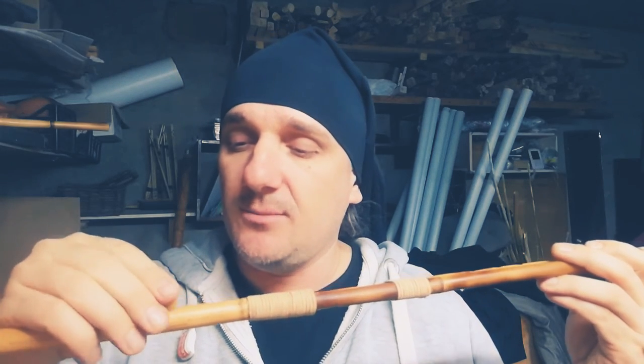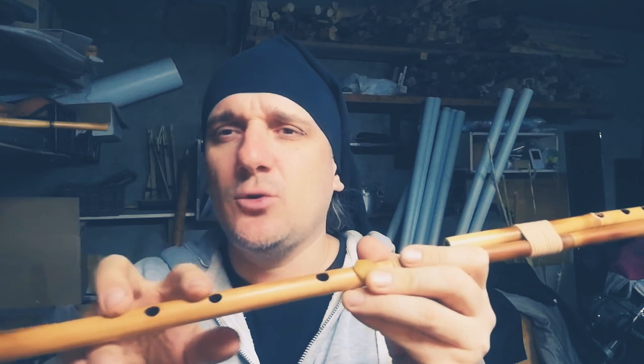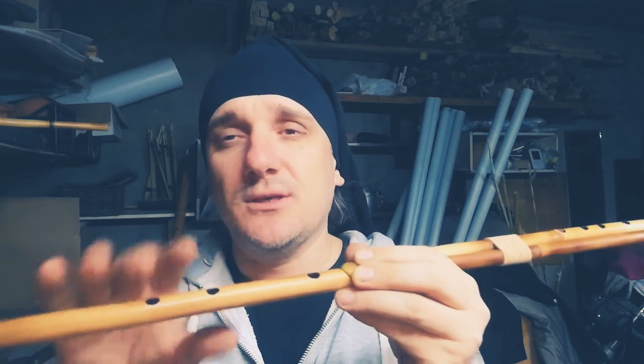Okay, next tuning of the drone is the E note. Remove this cap from the top of the drone, from the highest drone hole. Now the drone is in E. You are working only with the highest hole of the drone, because these two holes are tuning holes and they are not tuned to specific notes. Okay, just working with this hole. And now the drone is in E.